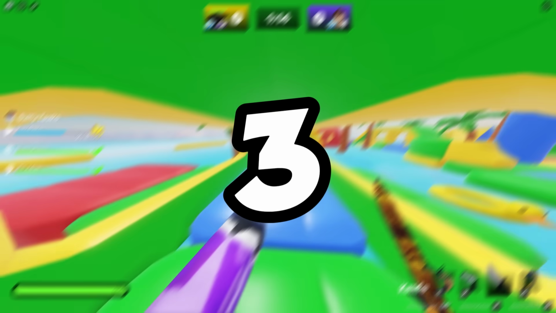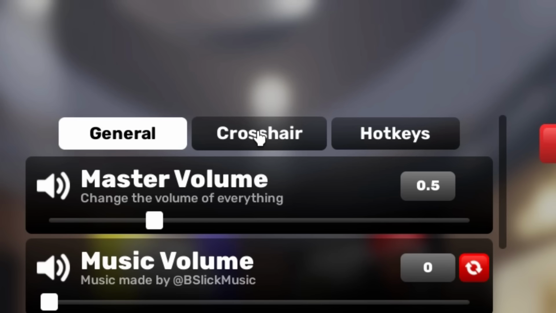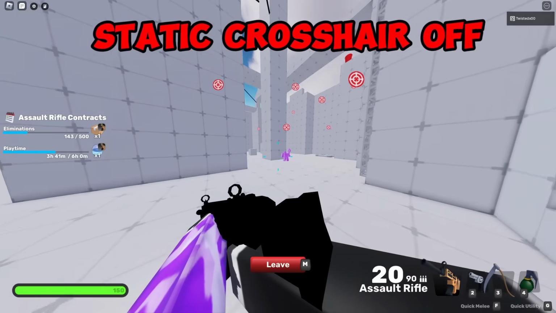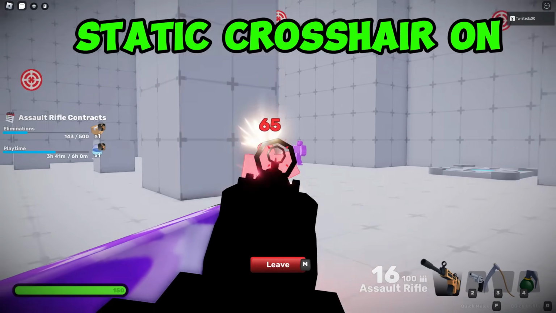For number 3, we have another tip that will help you instantly. Go into your settings again and click on the Crosshair tab. Here, I want you to turn on static crosshair. All this does is make your crosshair not move around much so you can focus on your enemy instead of moving your crosshair.